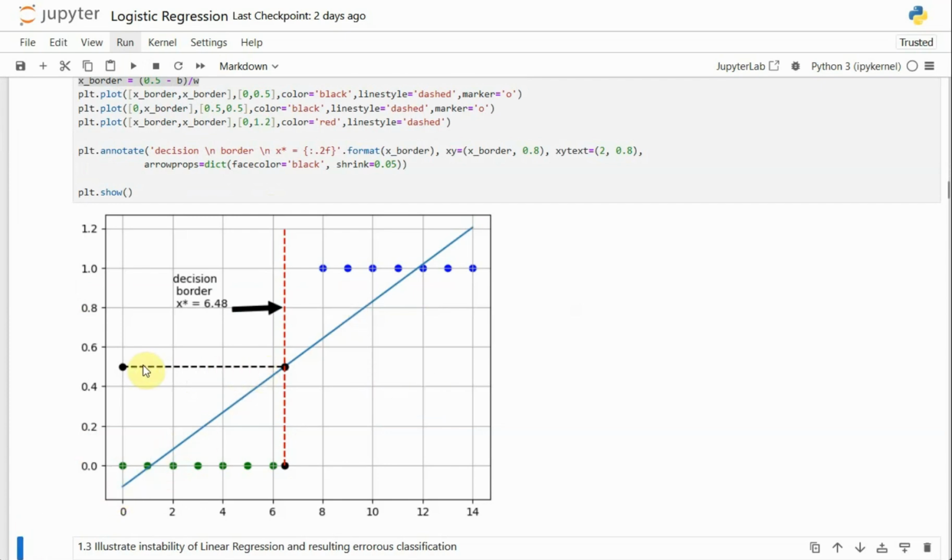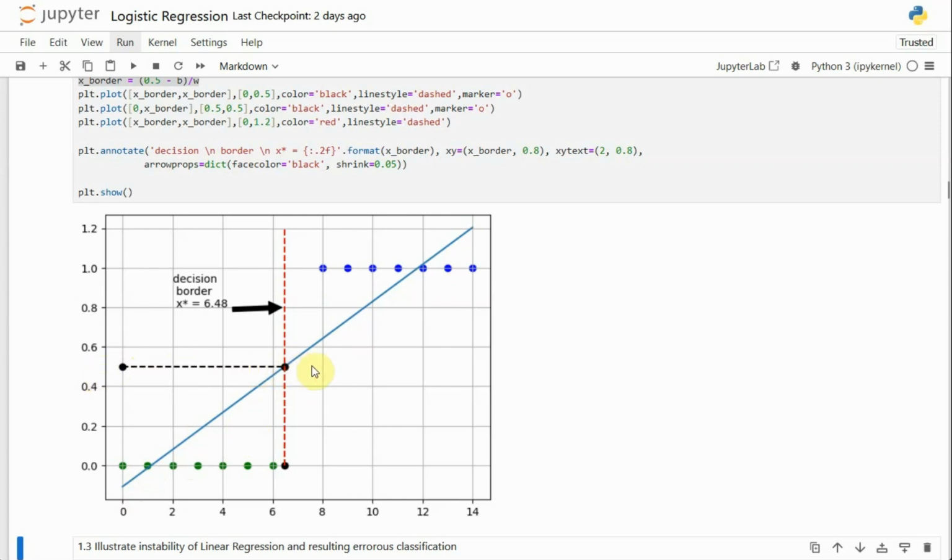And we will make a rule of thumb that once the value of this straight line is higher than 0.5, we will assign the value to the positive class. But once the value of this straight line is smaller than 0.5, we will assign these values to the negative class.